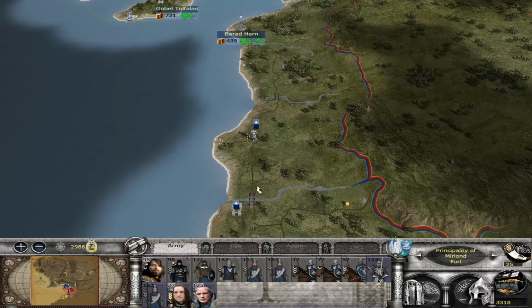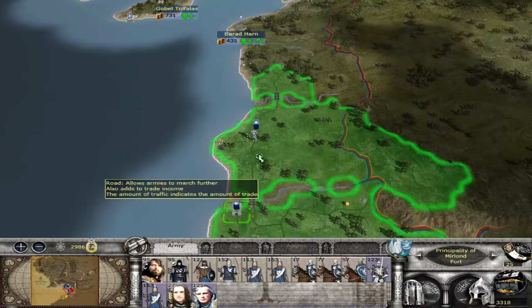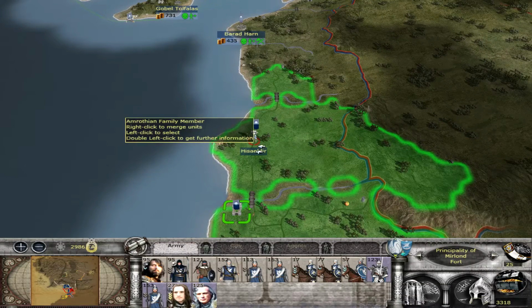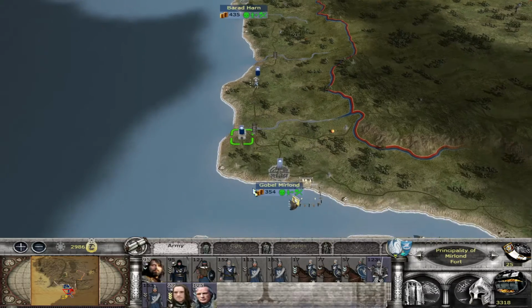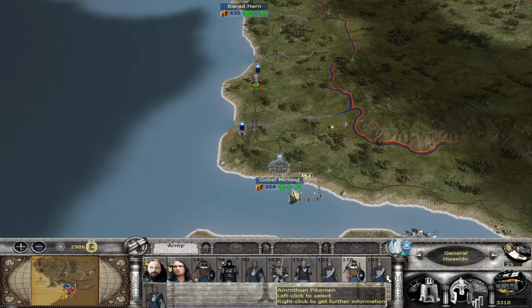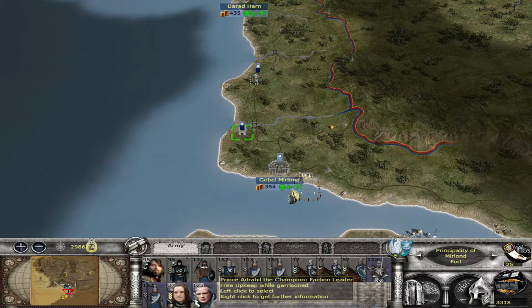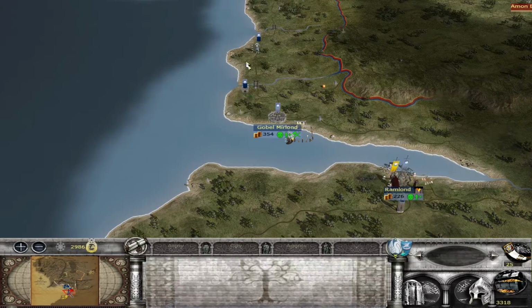So should I just merge the units, or should I just leave them to get more money? Honestly, I think I'm gonna merge the units. Well, I can't move them, honestly, because they have exhausted their movement points. Now I'll have lots of Swan Knights, which is amazing. But I don't want these guys to be there.